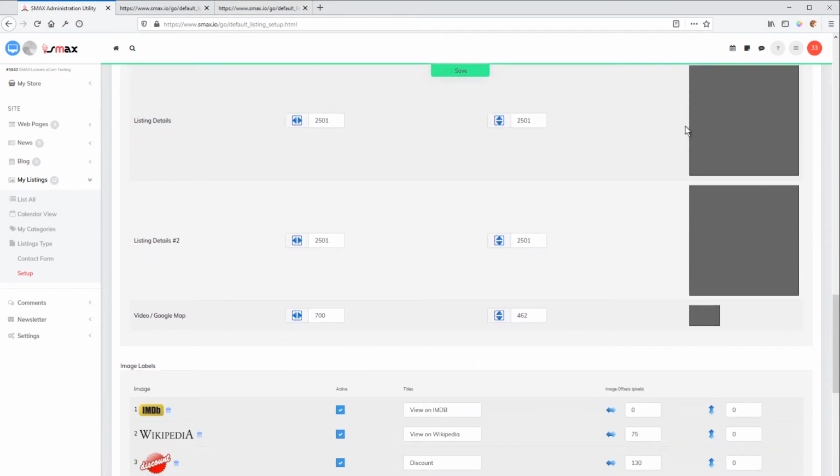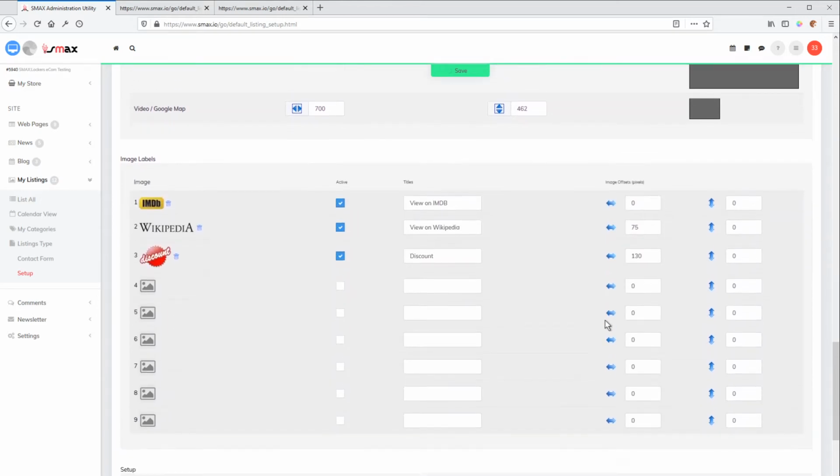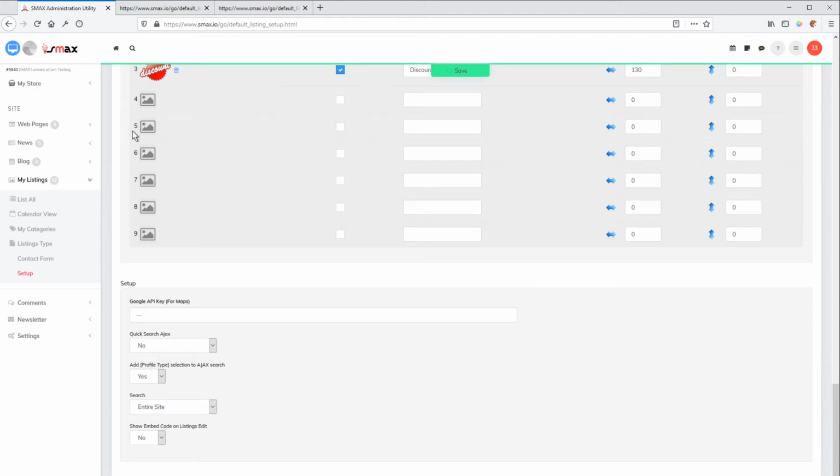When we upload an image, it will default to this square, so we're going to have to crop to a square area, which is quite nice. It makes sure that all the images in your listings look similar. And then we have another image as well. We've got two main images on our site. We've already looked at that in another video.